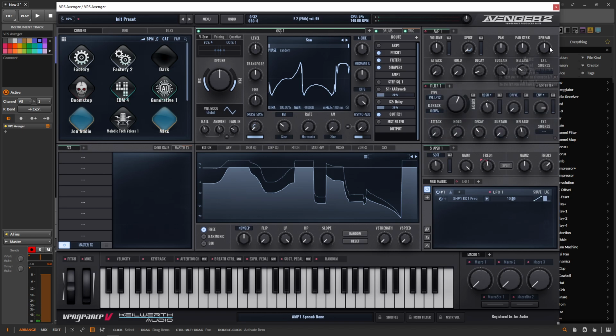So it's kind of interesting, maybe add some spread here. And basically the whole concept here is whatever you start with, the first thing that you kind of go with, don't do that. Do something entirely different and kind of just follow a different timeline. Because if you start with the same saw wave, same unison, same filter cutoff, your patches aren't really going to be that much different.